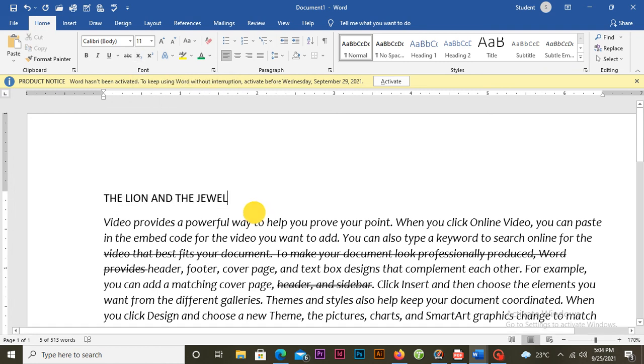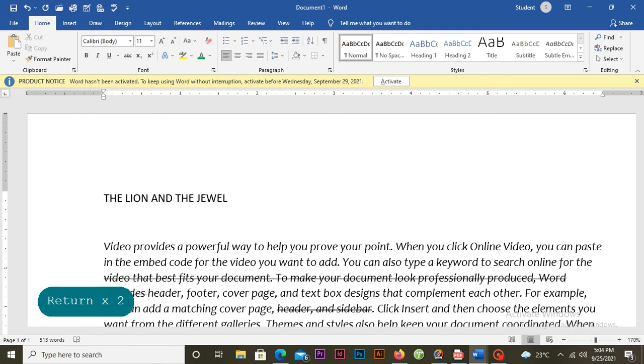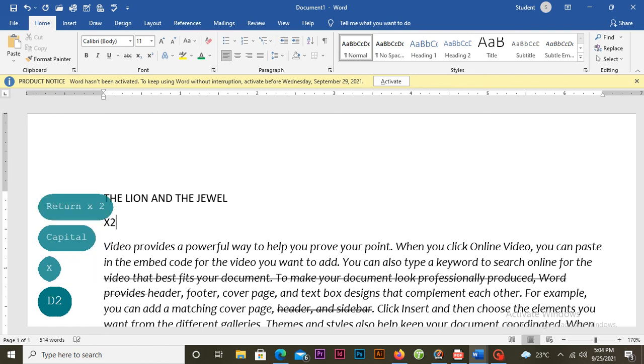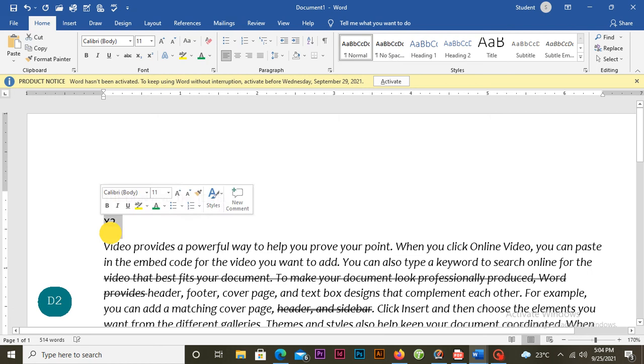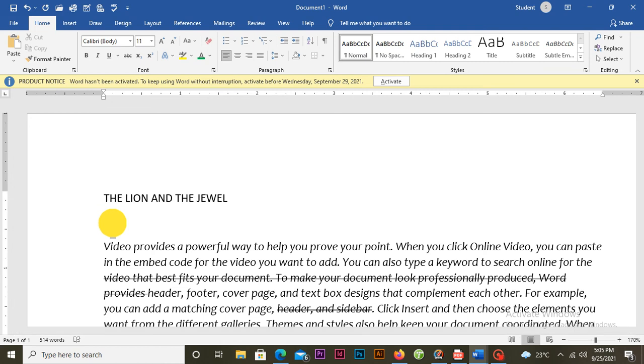Let's try to make it like this. If I type x, maybe I wanted to type x squared, I am going to type x2 like this. For me to ensure that this is x squared, I have to apply a superscript formatting to these two, to make the 2 be a power of x.